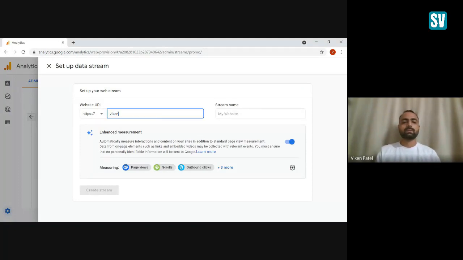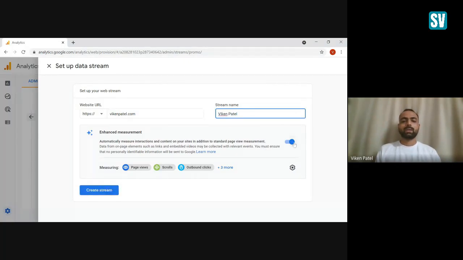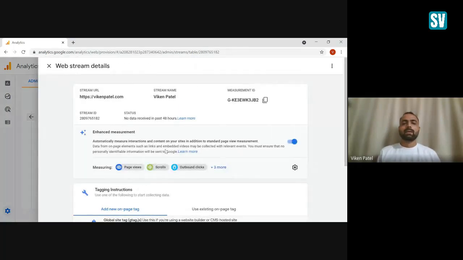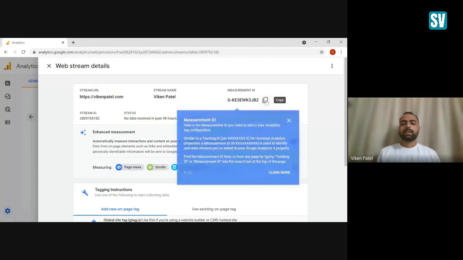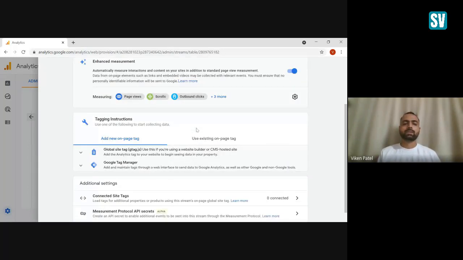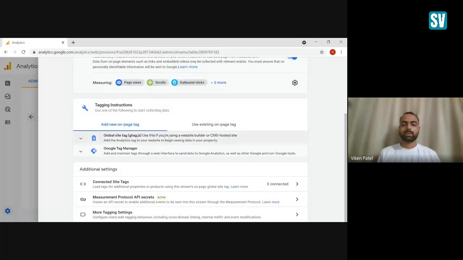For example, site URL, name, select this enhanced measurement so that Google will automatically track many things, and I will create this stream, right? So now I got the measurement ID, which is G, then there is a number.